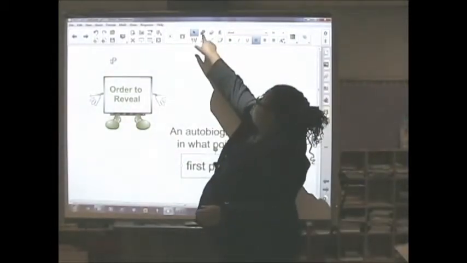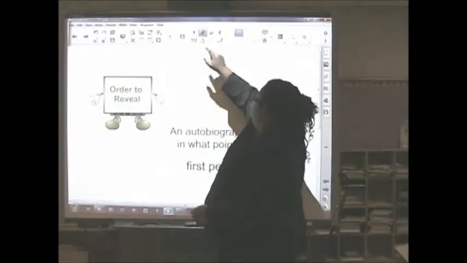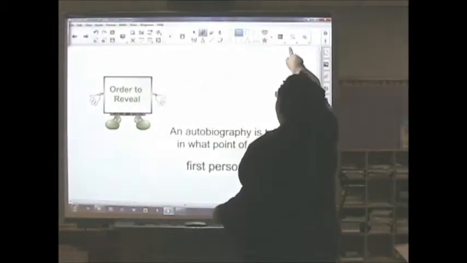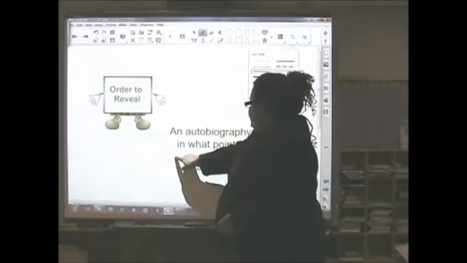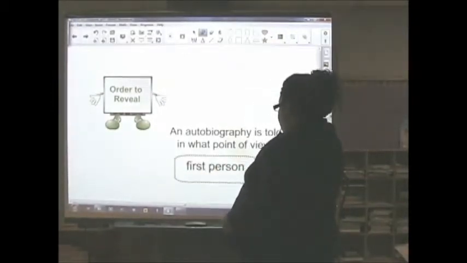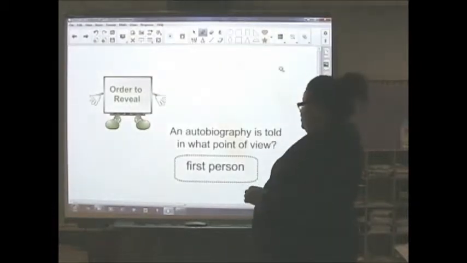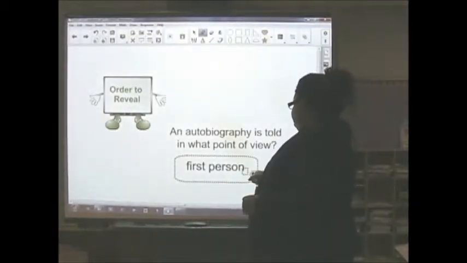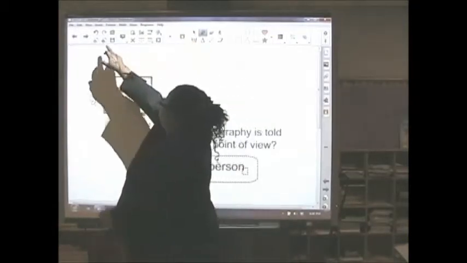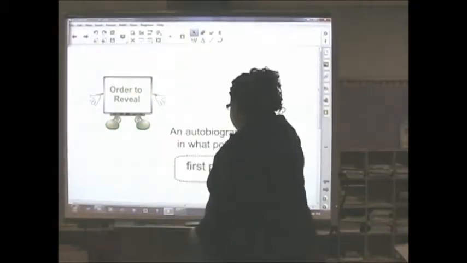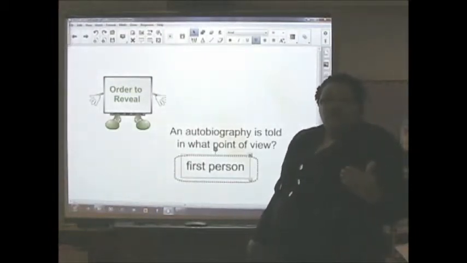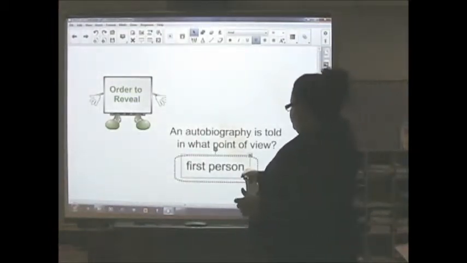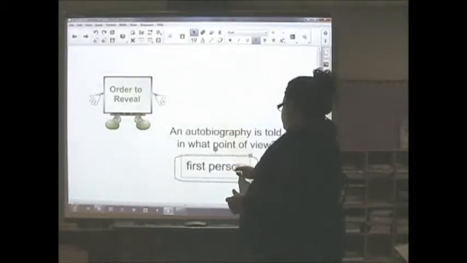So I'm going to go back to my tools bar, pick an object. We'll go with the rectangle again. But this time I want the lines to be a broken line. And I'm going to draw it around my answer. Now, going back, I need to go back to my tools, my selection tool. Go to my words. I need my words to blend in with the background. So in order for me to do that, I need to first turn the color of my words to white.